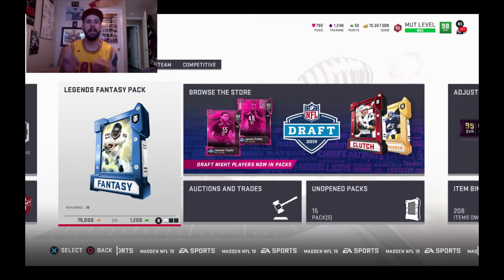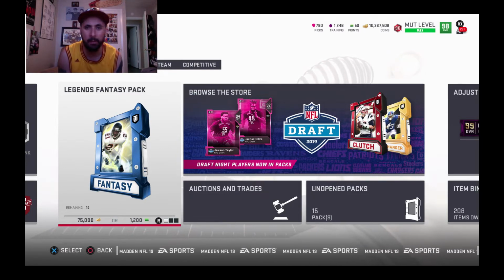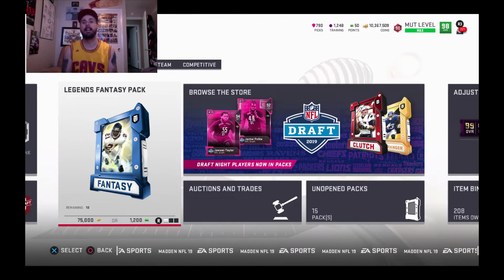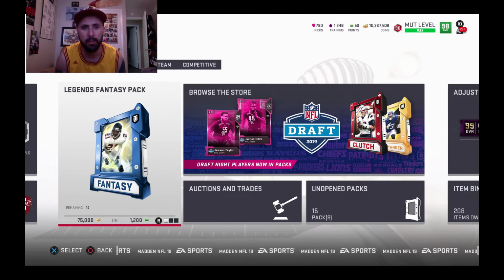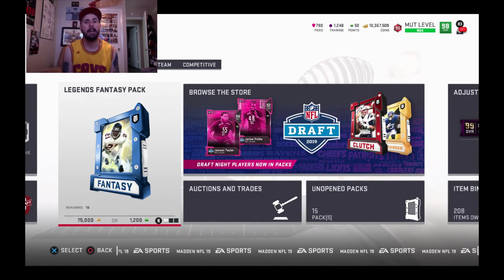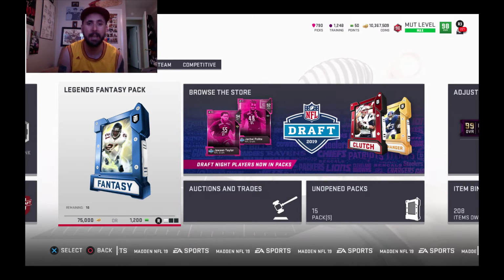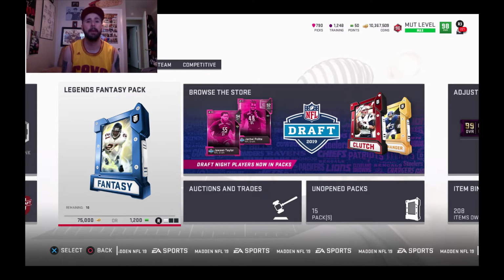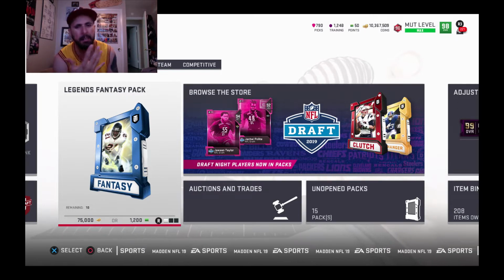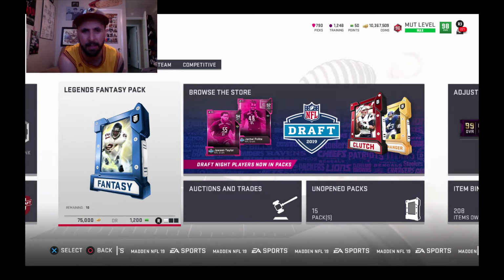If you're not pulling a 98, those are all running for anywhere from 180 to 200 right now. 99s start, I think the lowest one's 270 right now. So you will make profit if you pull 99s, but how many 99s are you going to pull from these packs? That's the question you've got to ask yourself. Are you going to pull an Ultimate Legend? Chances are 1 out of 6. It's pretty good chances with all the Ultimate Legends in the game.